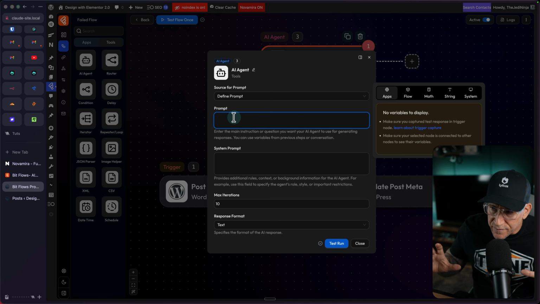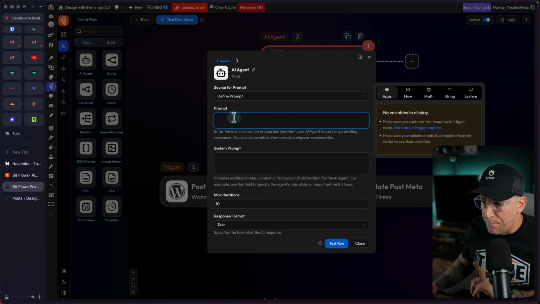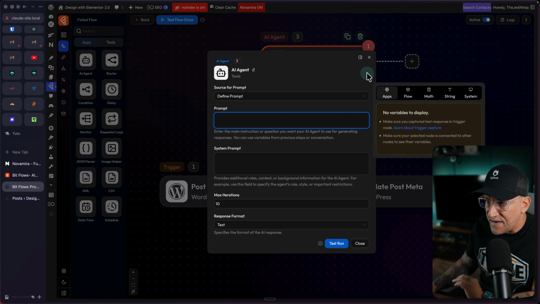For an example, responding to a form submission. It could say if somebody is asking for a specific type of question, then we could give them a specific answer. But if they are asking anything else, then we are going to let them know support's going to reach back to them. That's just a rough example right there, but it is dynamic. That is a big difference.